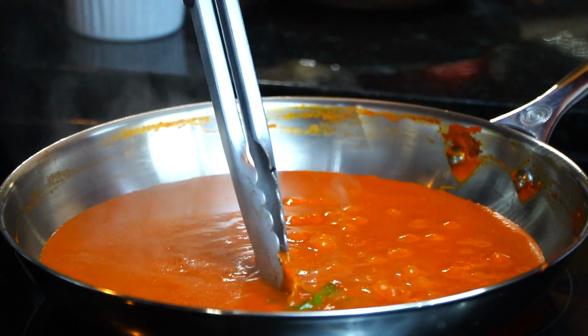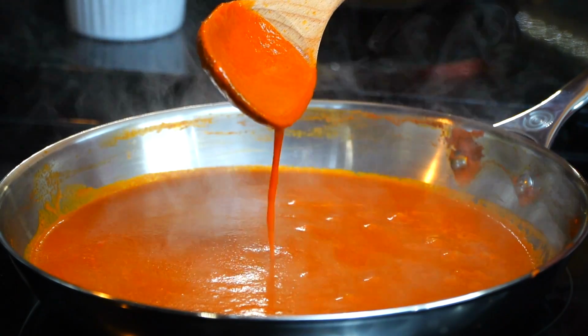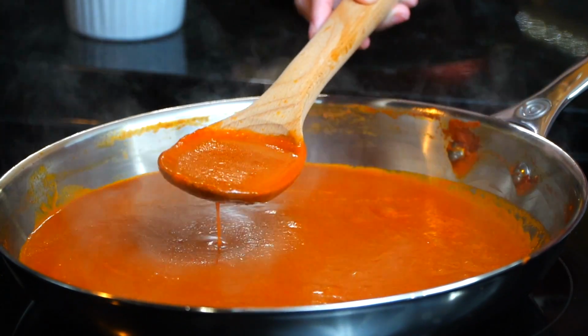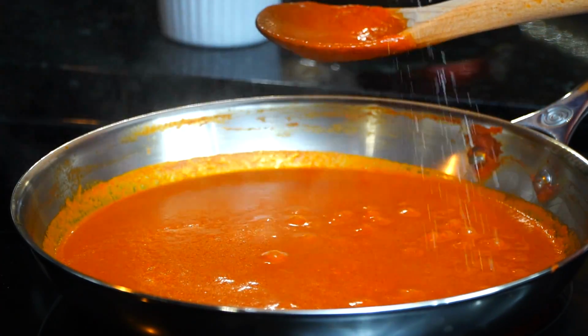Remove the epazote leaves, they have served their purpose. After 10 minutes, I'm looking for the mixture to have reduced and thickened, leaving me with a sauce that will coat each tortilla beautifully. If yours still seems too watery, allow it to reduce for a bit longer. Season the sauce with salt to taste.